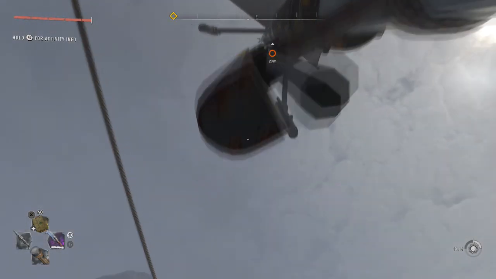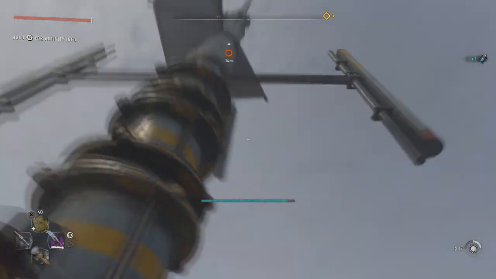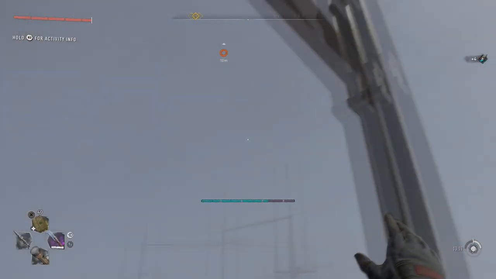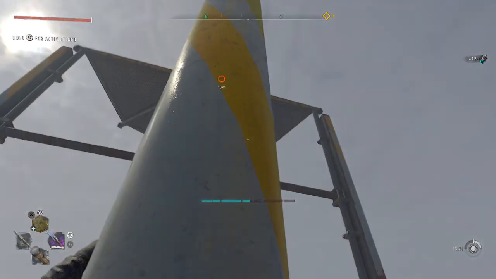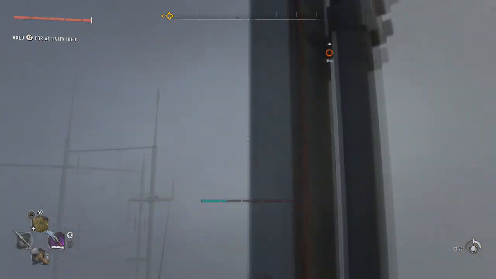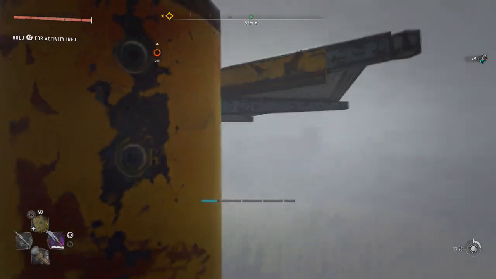Cylinders again. Second pair of cylinders coming up. There. And that's actually it. Now all you have to do is to jump on the next cylinders, climb up onto the platform and activate the radio. Huh? As easy as that.